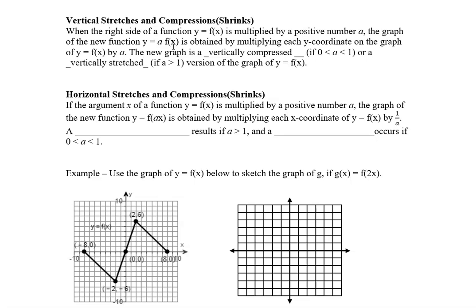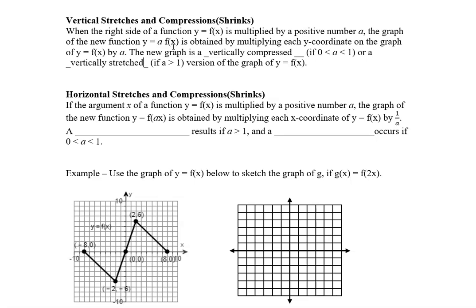The other piece we want to take away is that to determine how much it is compressed or stretched, we're going to multiply the y coordinate of each point by a, whatever a may be. And that's going to help us to find new points on the graph that has either been compressed or stretched based on this value of a.